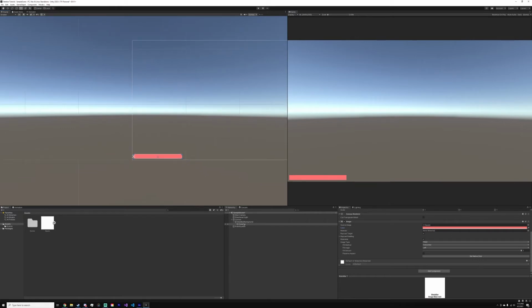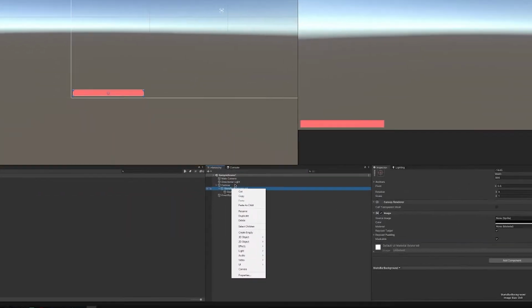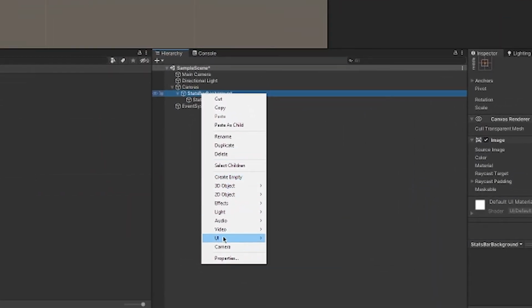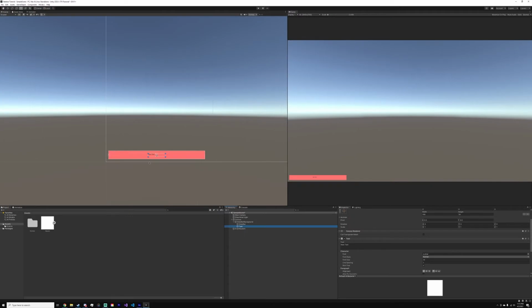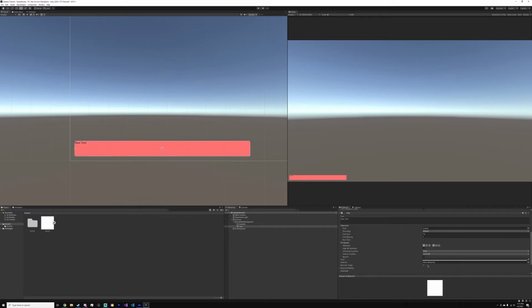Now what we can also do is, under our stats bar background, add a text element. We can blow this up to be the size, like so. Make sure to do best fit.